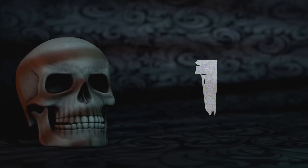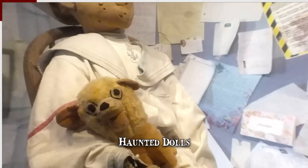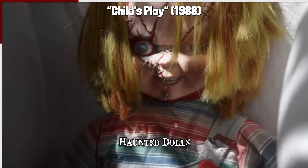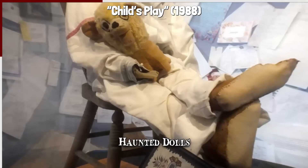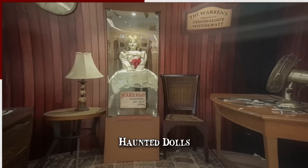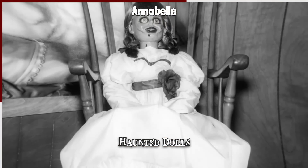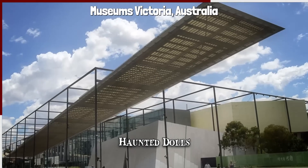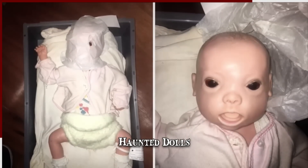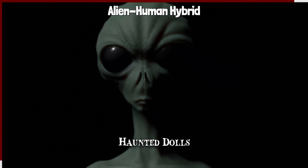Number 1: Haunted Dolls. Throughout history, there have been several dolls which earned infamy for allegedly being haunted. One such example is Robert, a doll that served as inspiration for Chucky, the murderous doll which originally appeared in the 1988 horror movie Child's Play. It was alleged that Robert had supernatural powers and could move, change facial expressions, and make giggling noises. Another creepy artifact is a Raggedy Ann doll said to be possessed by the spirit of a deceased girl named Annabelle. According to its original owner, the doll exhibited malicious and frightening behavior. Australia's Museums Victoria recently released a photo of a life-size baby doll that came into their possession and which had completely blackened eyes. It was compared to an alien-human hybrid, and staff reportedly found its face so creepy that they had it covered.